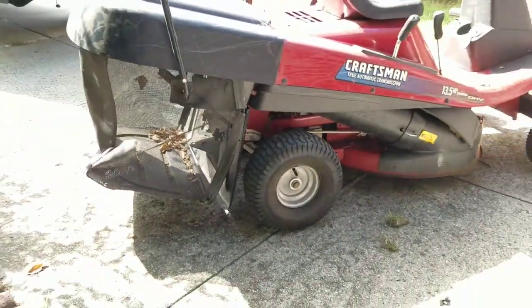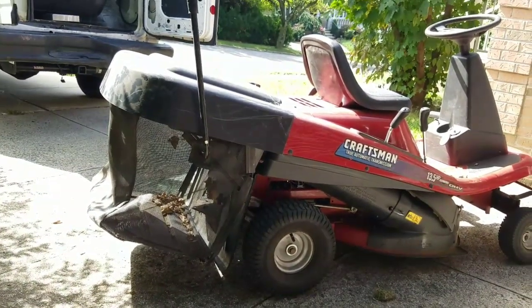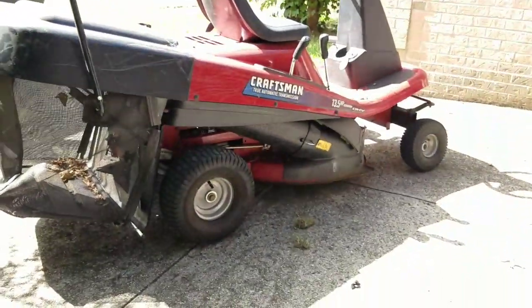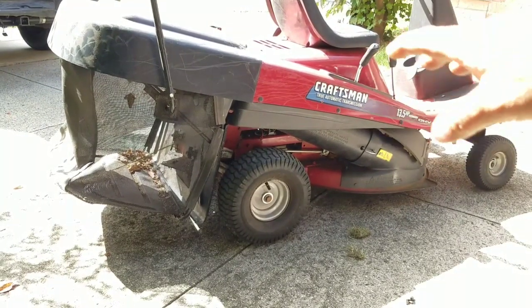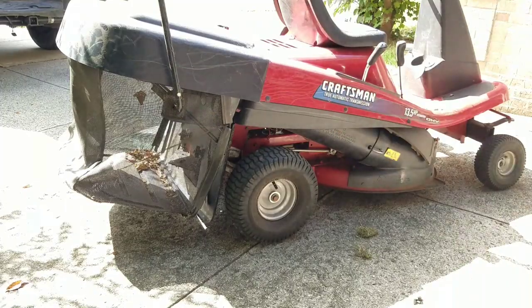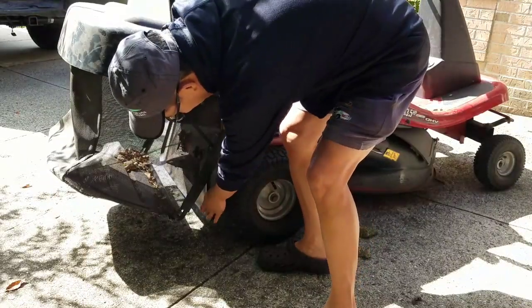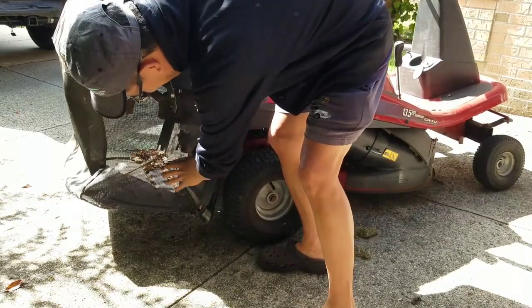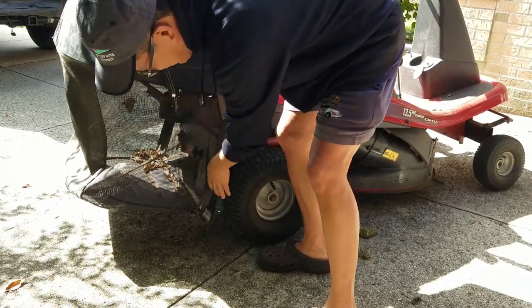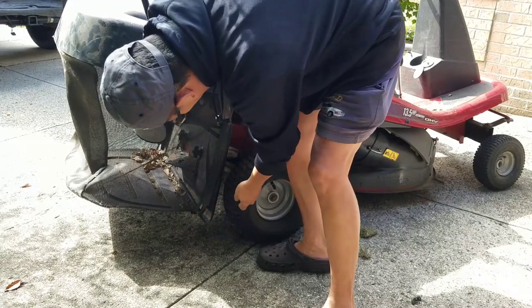Anyway, so look. The bad part of this design, right, is that it sucks up leaves and stuff pretty well, but it's dumping it that I find a problem with. So when you dump it, let's say you're mowing and you got all the leaves inside that bagger, right? And you could see it's not really sealed perfectly. Stuff may come out. But when you have a lot of leaves, it stops it, you know? When you have a lot of leaves on the bottom here, it'll catch. But in the beginning, some may come out, like the loose ones. Or you could try to bend this back a little bit more. I try.